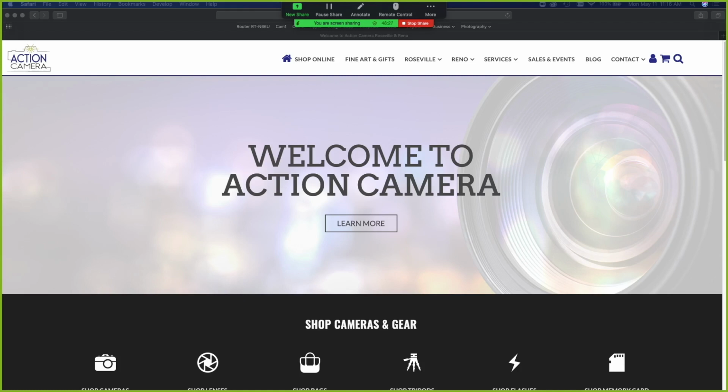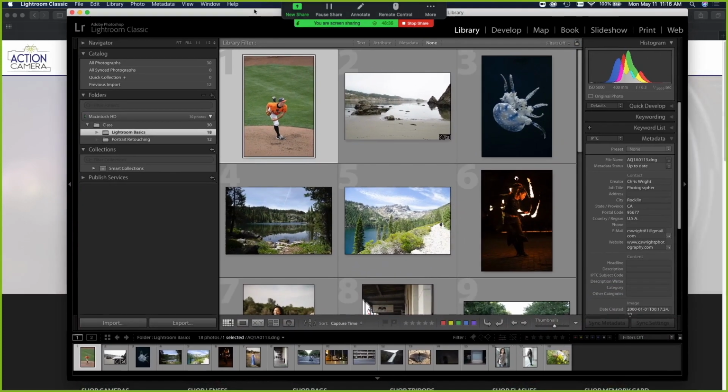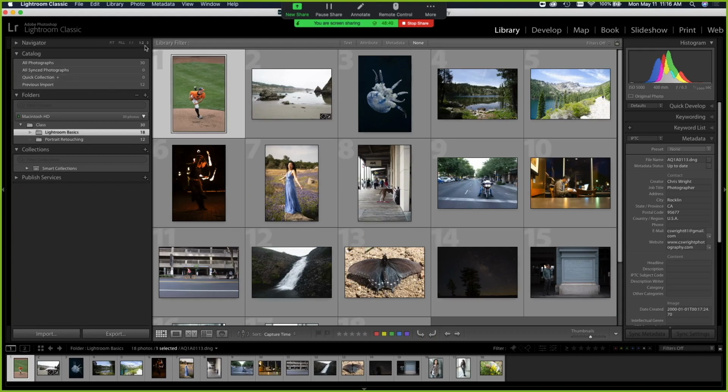There's a couple places you can see the date that a photo was taken. So I'm gonna drag this up here. Everybody see that okay?